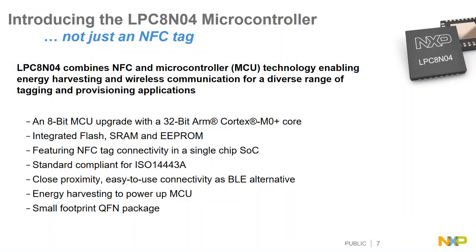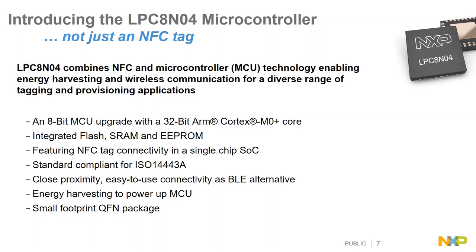What's the value proposition? Of course, NFC brings a really key integration into this design, but it's more than NFC tag. Not only we have the NFC tag, but we have integrated a 32-bit ARM Cortex-M0 Plus core. On top of that, we have 3 different levels of memory. We have an integrated flash, we have SRAM, we have EEPROM also available, featuring the ISO compliant NFC tag, ISO 14443A, which can be used for close proximity, easy to use connectivity, an ideal or a really good BLE alternative if you are thinking on close connectivity devices.